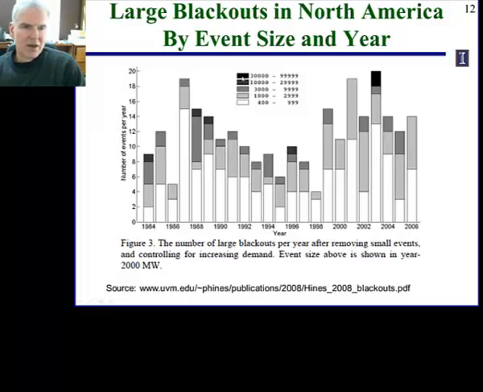In fact, here the dark black color is for events that cause losses of electric service of between 30,000 and about 100,000 megawatts, whereas the white ones here cause losses less than 1,000 megawatts. So if we look at the year 2003, we had quite a few smaller events, where small is defined as between 400 and 1,000 megawatts of electric service lost, but the two large ones here certainly dominated in terms of the total power loss that year.